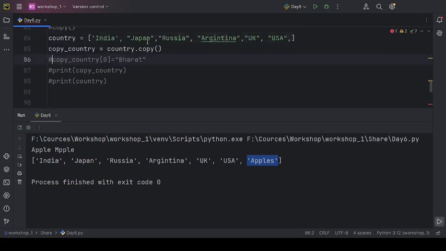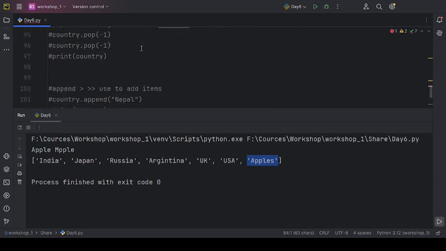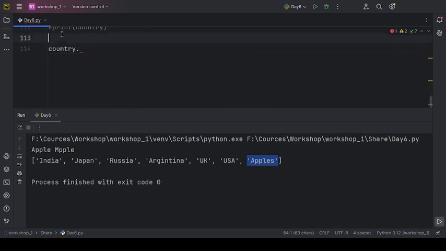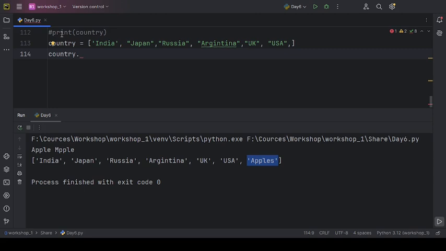Let me bring the list of country near to our last line. In zeroth position, you can see India is present. In first position, you can see Japan is present.